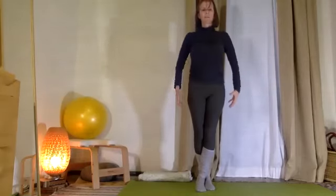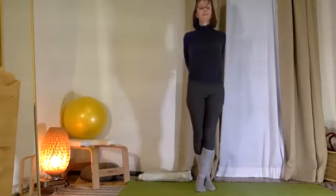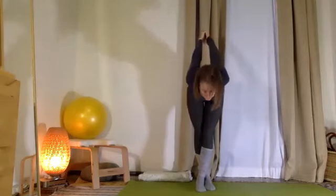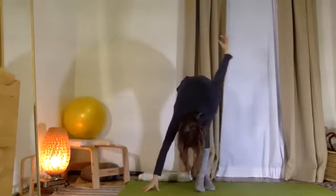Good. Take a second, just roll your shoulders. Good, and then we'll bring the palms together behind the back, open the chest and slowly float down. Really giving your weight to your two feet. Or falling over.